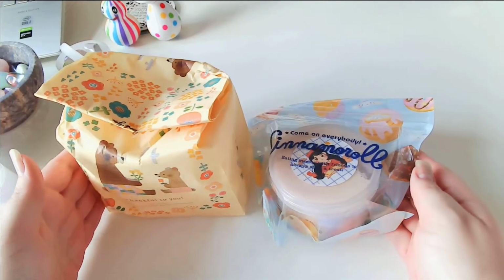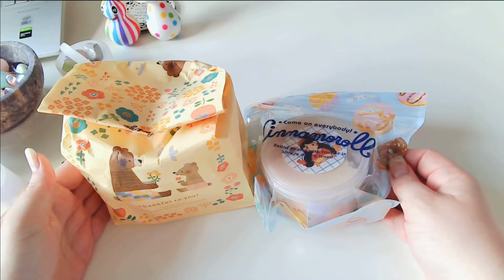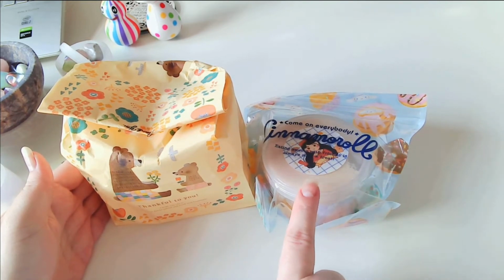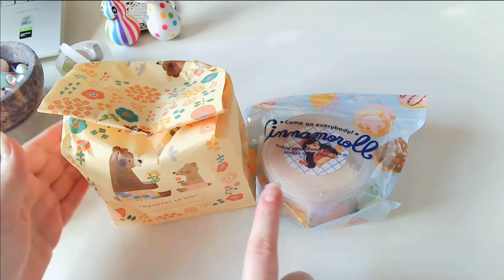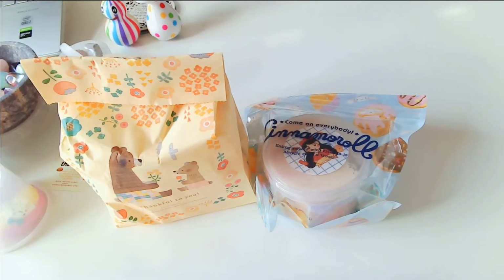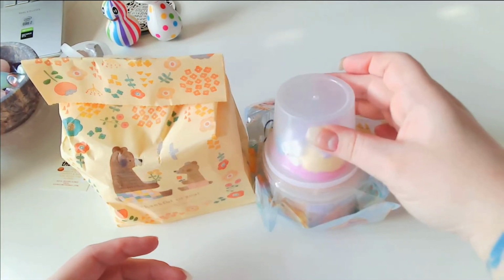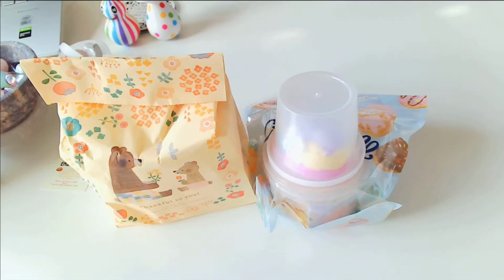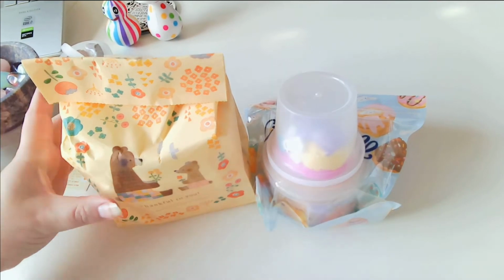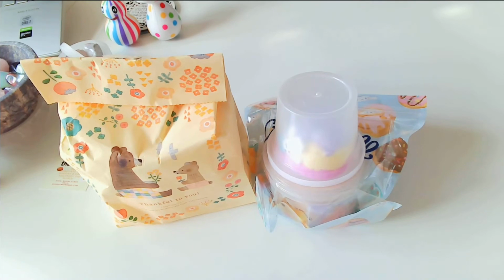Both of the slimes that I ordered came in their own individual bags. As you can see, we have the gorgeous cinema roll bag here, and then of course the cottage tea party bag here as well. So this, I believe, must be part of cinema roll, of course, being cinema roll scoop, and then of course we've got the bear tea party. So let's get into both of them, my lovelies.